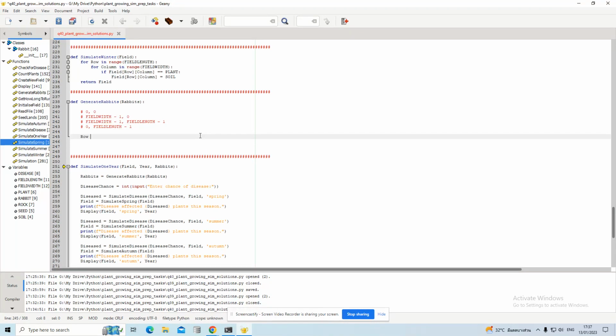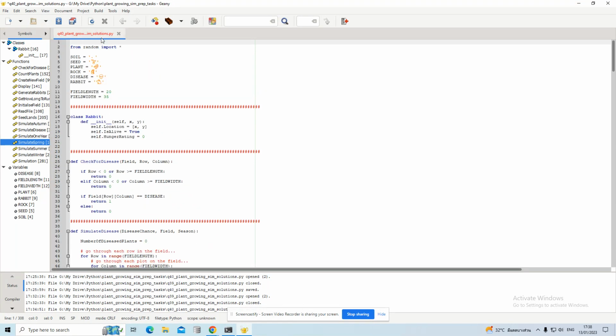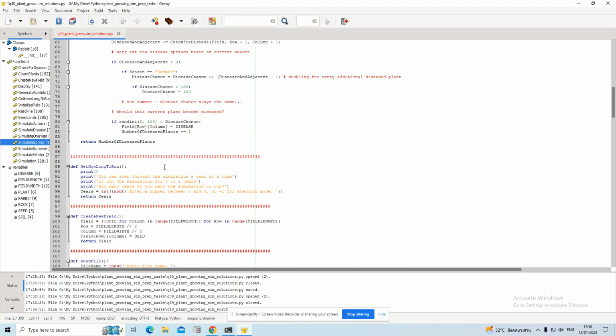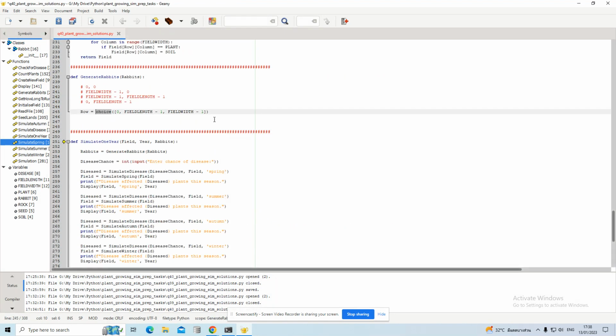So what we now need to do is make a random choice of one of those values. So we've imported all of the functions that are inside random. So one of those we have access to is choice, right?